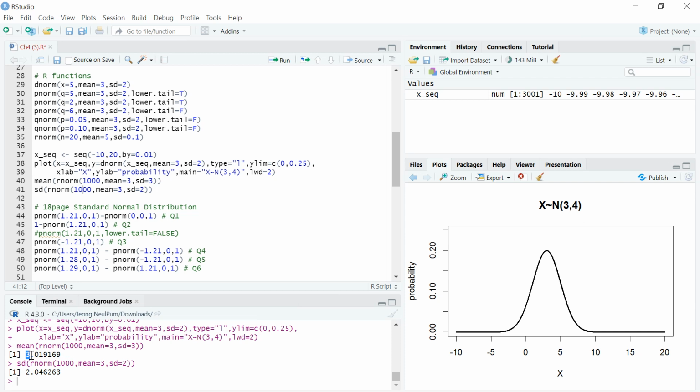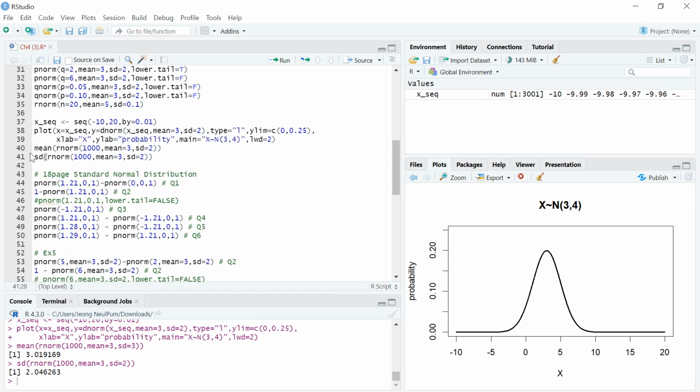So you can also see that our mean and standard deviation have similar values to what we set as our arguments, a mean of 3 and standard deviation of 3. Oh, yeah, 2, I'm sorry. So this has to be 2 actually. But it doesn't affect the mean value, so the result became the same as in the previous situation. So never mind.